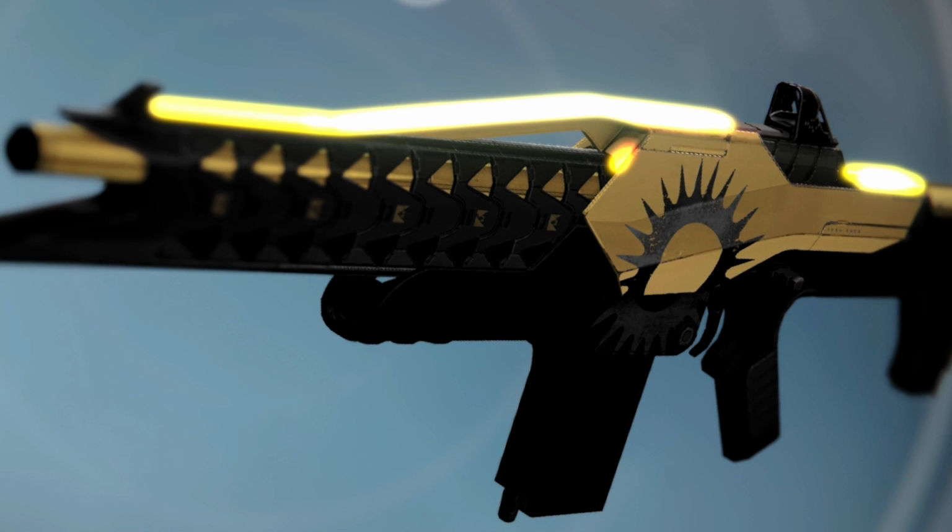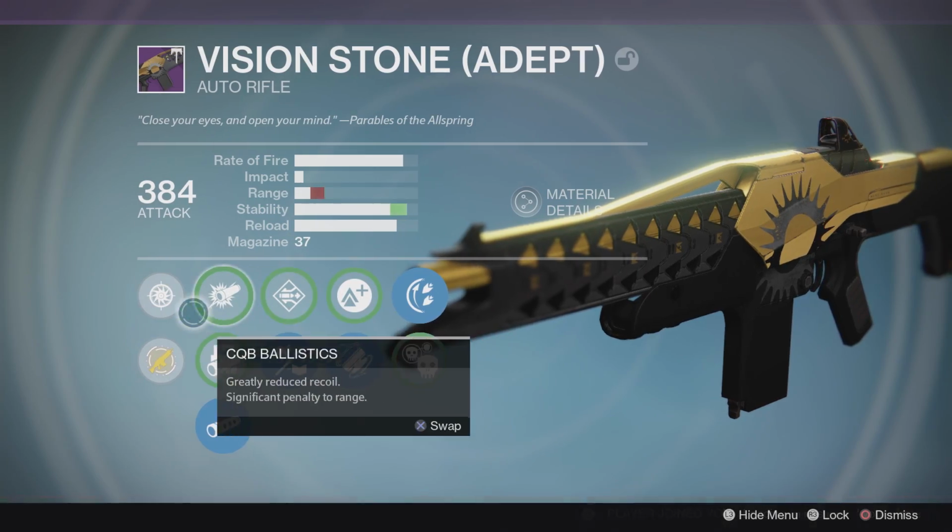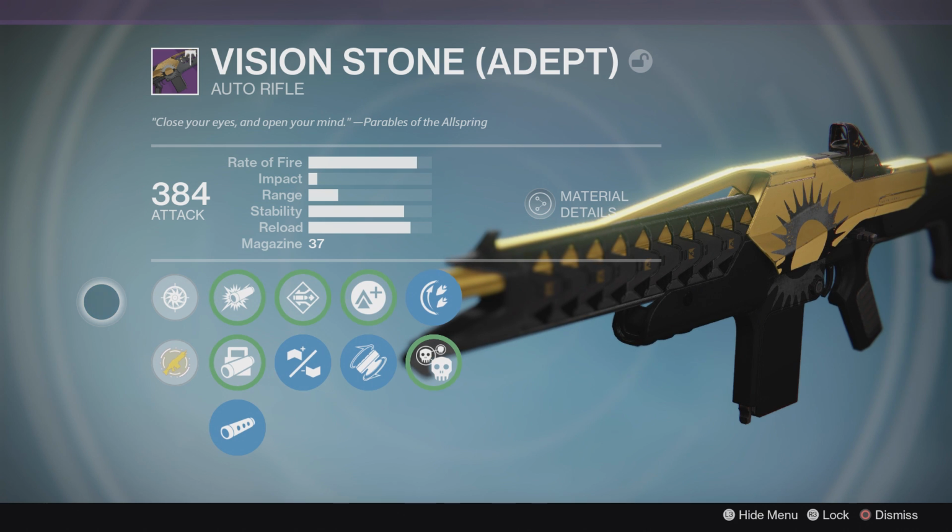While Iron Banner is wrapping up, we can always count on Trials of Osiris to keep us ready for the PvP grind on weekends. I snagged myself the new flawless auto rifle. We're talking about the Adept version of the Vision Stone. Yeah, the mitt is sexy AF. So after playing around with it, here are the perks that I decided to go with.